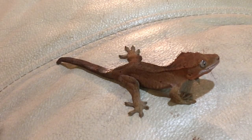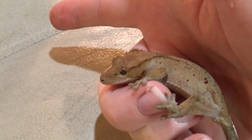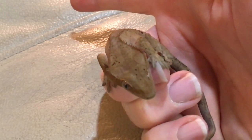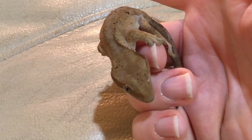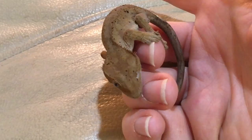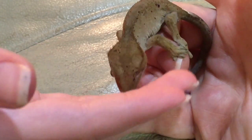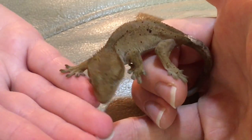Little Tiki-2 is eating well and growing well, though as you can see here, the eye defect that she was born with has become more pronounced as she grows. We wanted to collect a sample of her shed skin for genetic analysis, which is difficult since crested geckos, like many lizards, typically eat their shed skin.